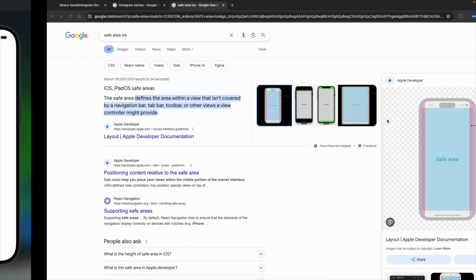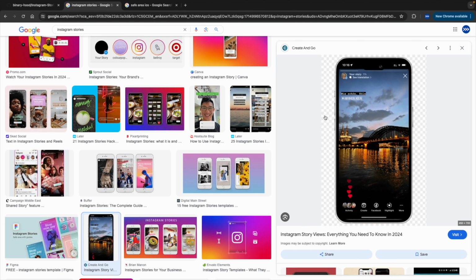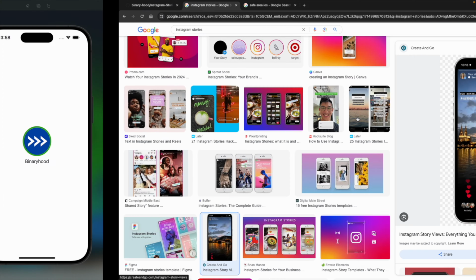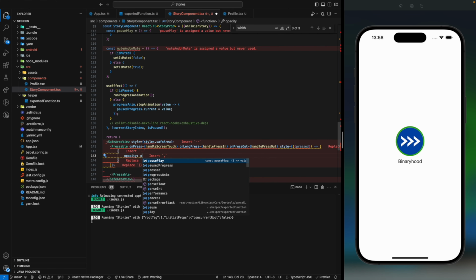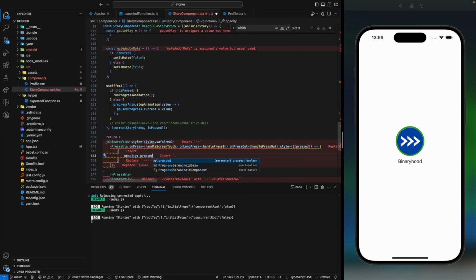I'm showing you for when you pause the screen, we should get some feedback when we pause the screen, so it changes the opacity, it dims a little bit. So good for the user experience.